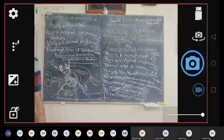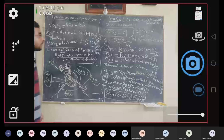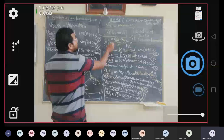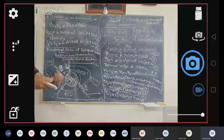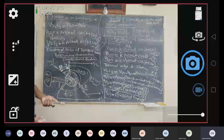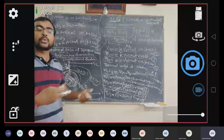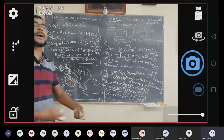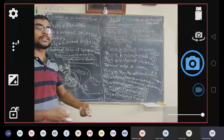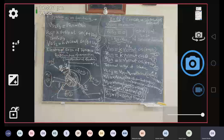Are you getting it? What do you mean by electrical zero? Why is it called electrical zero? Because जो वाइंडिंग के साथ में आप रोटर एक्सिस को कोइंसाइड कर रहे हो, वो वाइंडिंग में वोल्टेज मैक्सिमम इंड्यूस होगा. And why maximum? Because maximum flux is linking with that stator winding. Okay, और remaining winding में कुछ कम वोल्टेज डेवलप होगा, जितना S2 में डेवलप होगा उतना नहीं होगा. But what are the voltages induced in the rest of the winding? If you take the phase difference of the voltages in the remaining windings, that phase difference could be 0. So that's why this position is referred to as electrical zero of synchro transmitter.